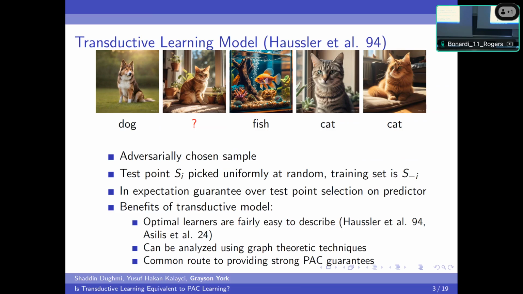And also a lot of recent work has connected transductive guarantees to PAC guarantees. A lot of interesting work in the PAC learning setting will use a transductive learner somewhere along the way in the analysis. And this setting works very, very generally, but you can imagine multi-class classification. We'll be talking about multi-class classification in this work.